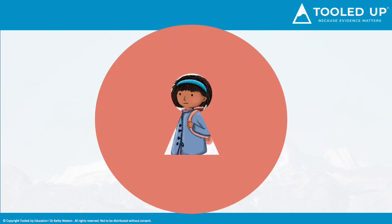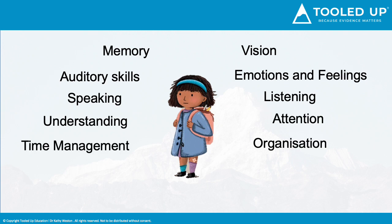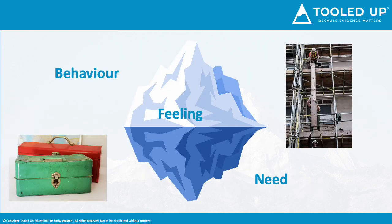If we look at a child through the lens of a label, it can be like looking through a keyhole. Before we jump to grasp a label, my experience has taught me that we should look at the whole child, which is why I use a research-based learner profiling tool to look at memory and vision, auditory processing, emotions and feelings, speaking, listening and understanding, attention, organisation and time management, literacy and numeracy, and also sensory processing and physical coordination. When we take the time to observe the whole child, we can see not just the difficulties but also the strengths. Different difficulties may need different clinicians and intervention or therapy. Whatever the difficulty — dyslexia or just dyslexic traits — behaviour is communication that's based on a feeling that's rooted in a need. We need to provide scaffolding to help them and build their toolbox of skills to take them into adulthood.